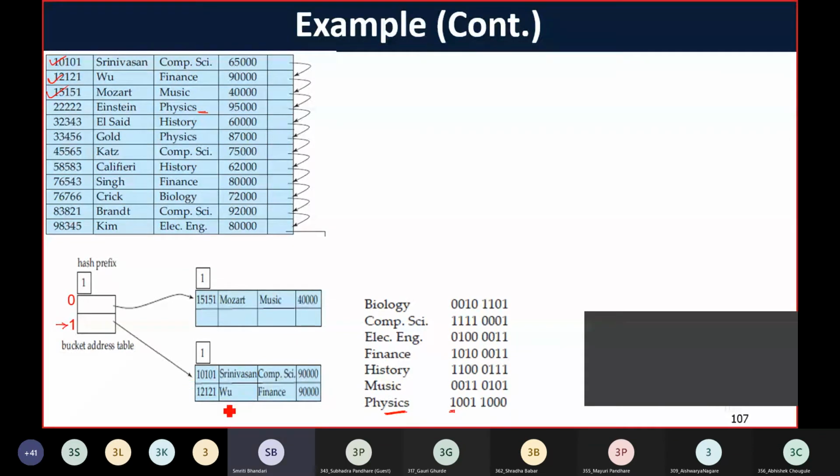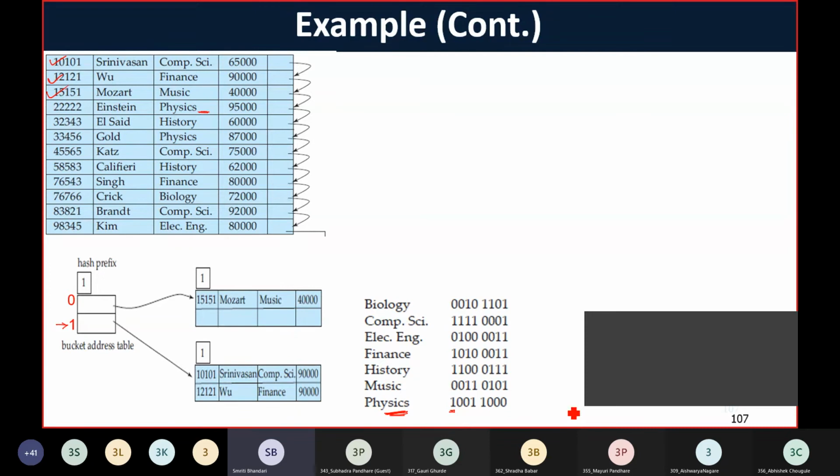Right? Now, what is happening over here? Once again, this bucket is full. Are you getting me? This bucket is full, where I have been redirected. I want to insert the record from department name physics.